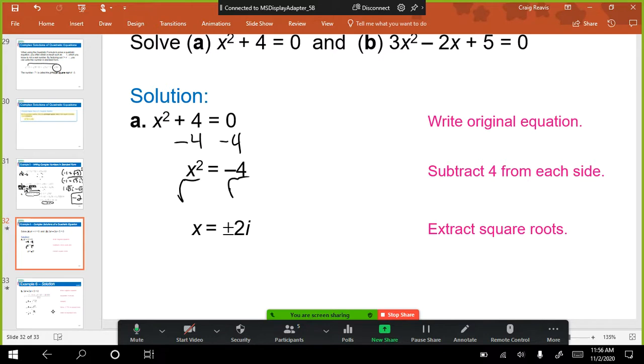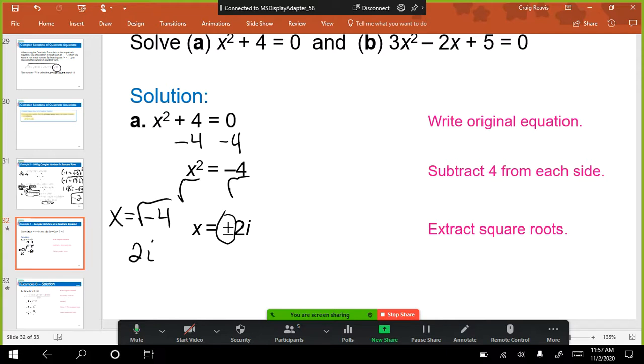So what I have is the square root of x squared is x, and then I have the square root of negative 4, which we know the square root of 4 is 2, and the square root of the negative is i. Now, you do have to be careful with this. Whenever we take the square root within an equation we are solving, you have to include both the positive and the negative value. That's where they get the plus or minus 2i. Now, if it just asks me what's the square root of negative 4, it's asking for the principal square root, which is the positive root.